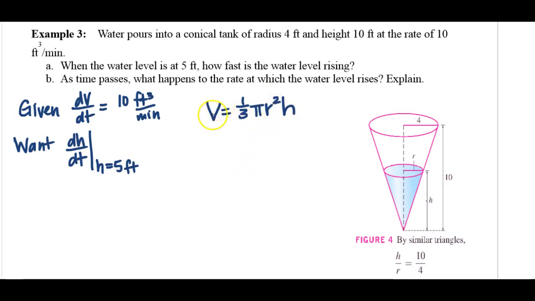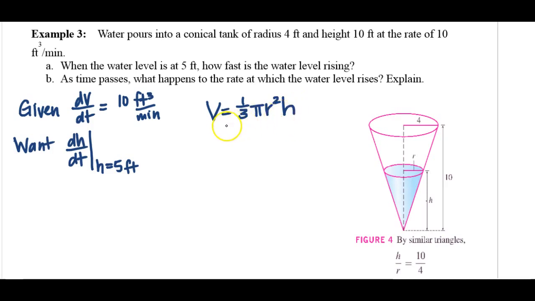Now, the volume is changing. I cannot replace V. The height of the water is definitely changing, so I can't replace H with a number. And R is changing as well. If the height of the water is rising, then this radius of the water, this blue portion, would be getting bigger as this cone continues to fill up to the top. So I have V, R, and H that are all changing. So I can't substitute any number in to replace them.